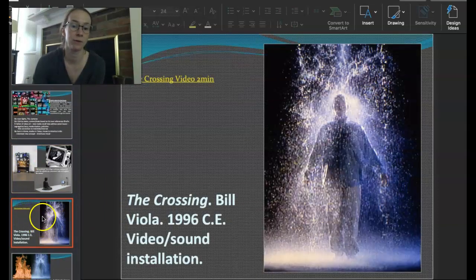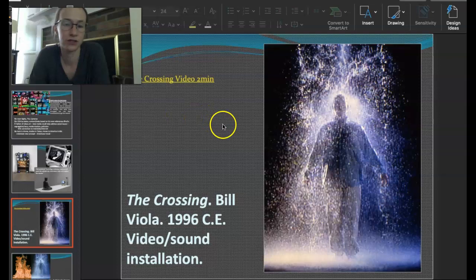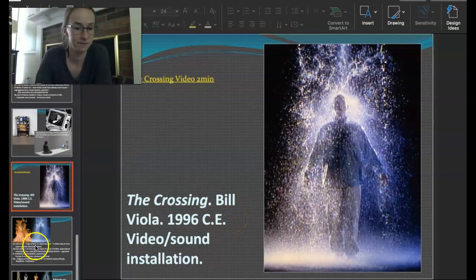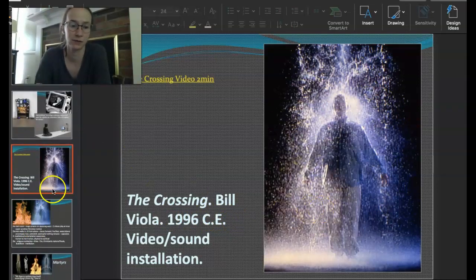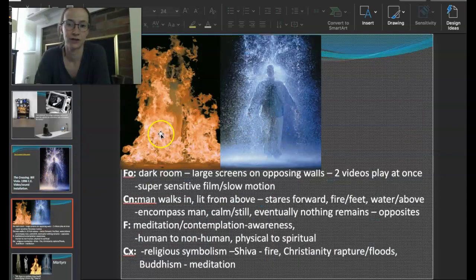All right, we have one more piece, The Crossing by Bill Viola. This is a really cool piece. It's a video that originally was like 11 minutes long. There's a 2-minute link here to watch the video. I highly recommend it so that you get the chance to really experience the piece fully. This is from 1996, a video and sound installation. And you see one still right here from it. I'm going to move on and show you this one.